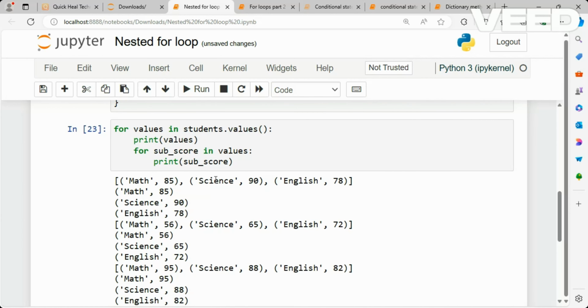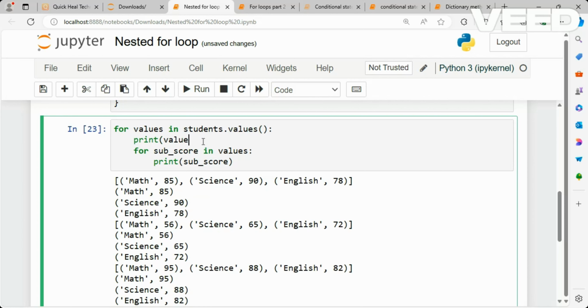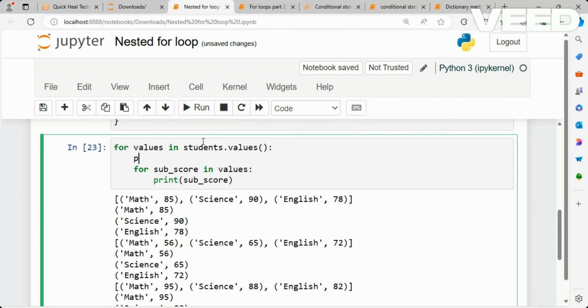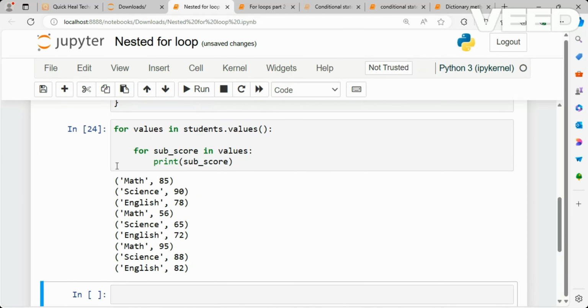For this particular list, we can have its own element out. For this list, we have its own element out. For this list, we have its element out. So we have been able to take these elements out. So assuming I only want the elements, I don't want this one, I can just remove this one here. I'll just run this and you can see everything is out and they are not in the list.